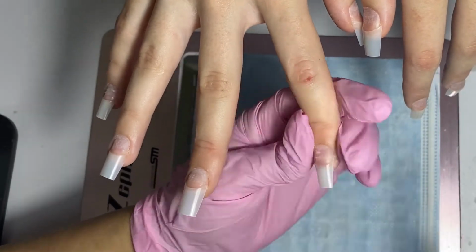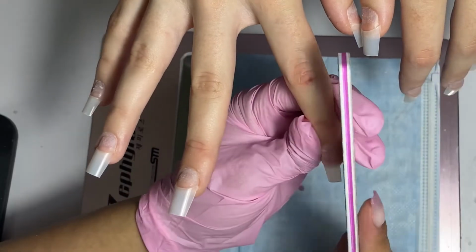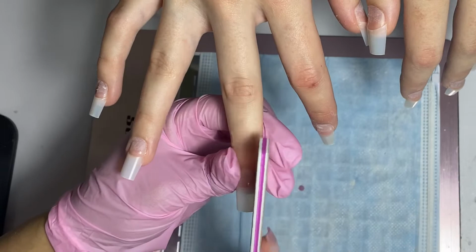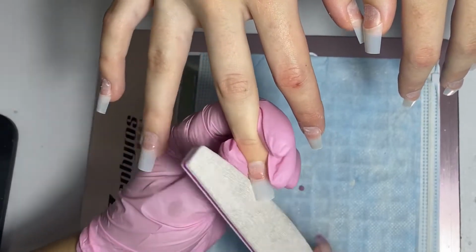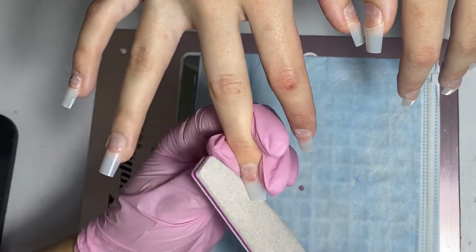And if you want them tapered, just like a tapered square, you want to hold it nice and straight at a 90-degree angle. And then I like to hold my file, making it nice and straight at the tip of the nail. That way you get the tip nice and straight, and you want to make it looking as crisp as you can.